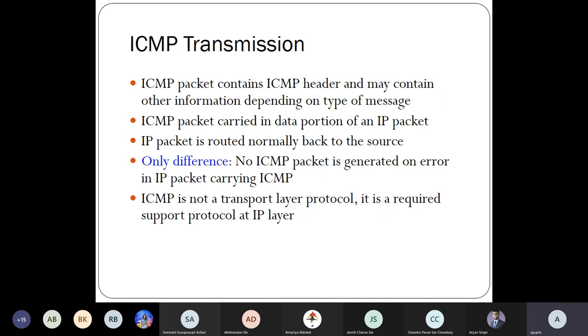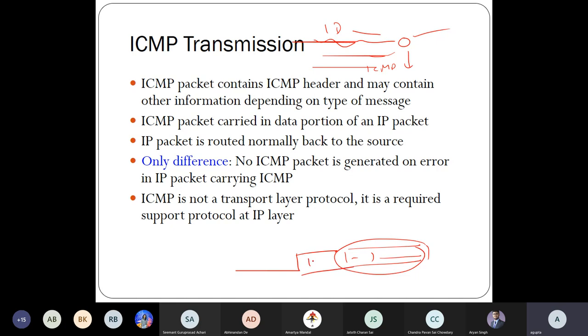Now, how do I transmit back? One IP packet came to the router and got dropped there. The router will send back an ICMP packet. An ICMP packet will have an ICMP header and ICMP data, and this entire thing will be encapsulated in an IP header. You have to start visualizing these things a little bit now. So the router drops an IP packet, creates an ICMP packet with its own header and data part, and then transmits the entire ICMP header plus data as data in an IP packet.